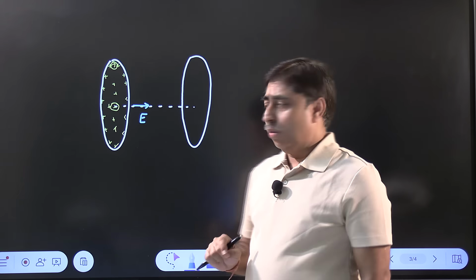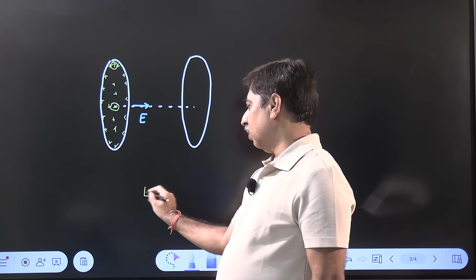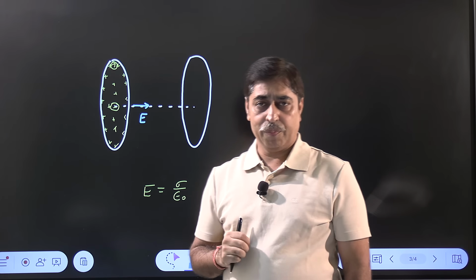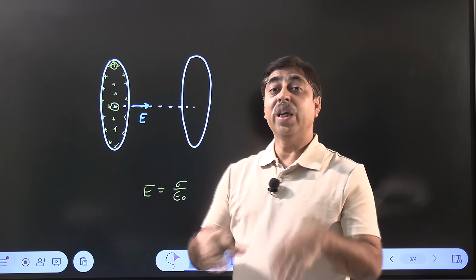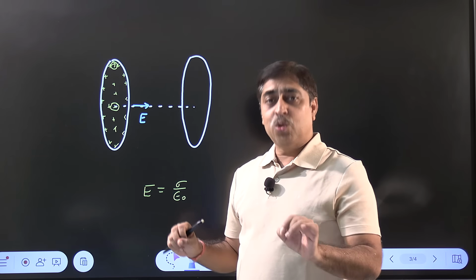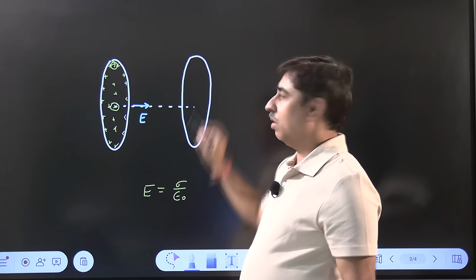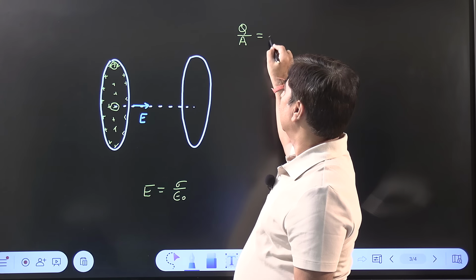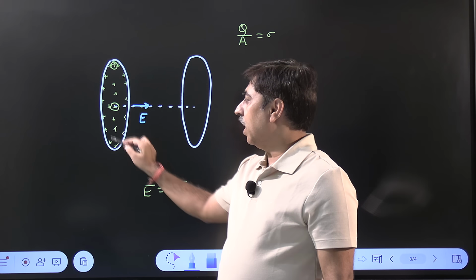The electric field value that you write between the plates of the capacitor is obviously sigma by epsilon naught, assuming that charge density is uniform. But it is easy to see now that the sigma that we have considered while writing the electric field is actually higher than the true value of sigma here. What value of sigma did you imagine while doing the calculation? You have taken Q by A as sigma. What I am saying is, charge density is higher over here.